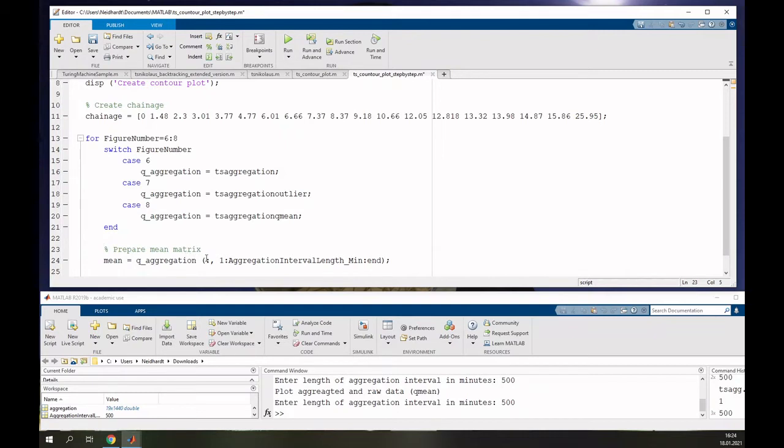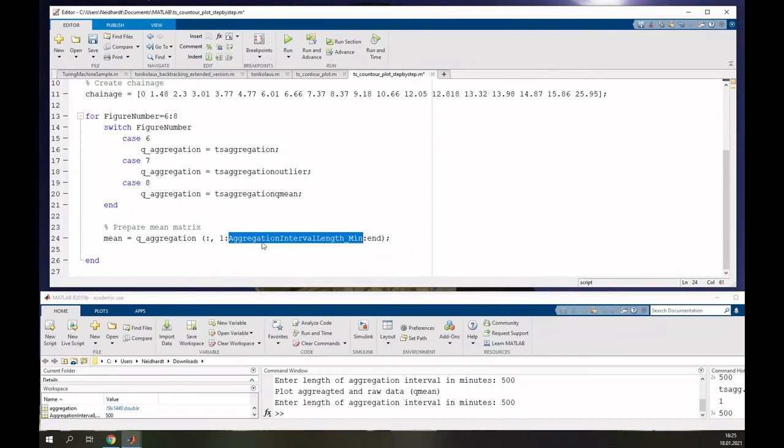So we extract all lines and just take the first element of the individual interval length. So we take this interval length which we entered before. Here's another critical situation if you use different interval lengths, for example, if you requested three times different numbers, then you will have a problem.